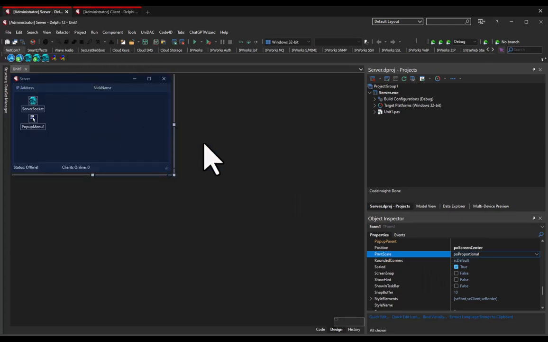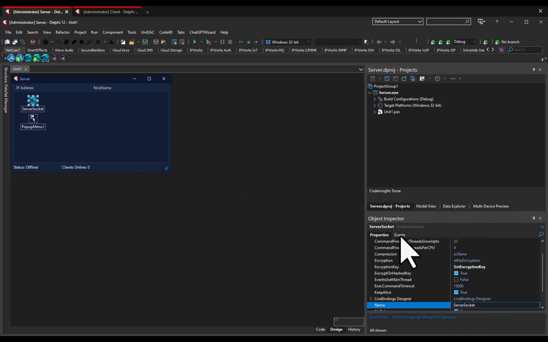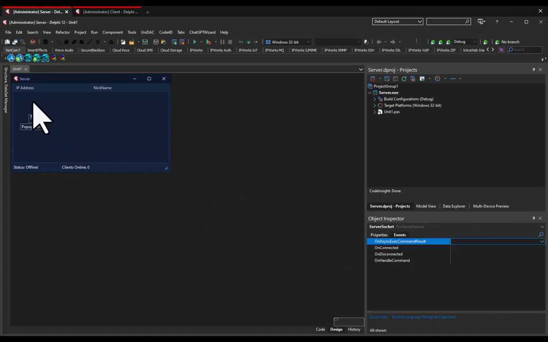So we've set up everything as far as we need. Now we're going to have to start handling different things for whenever, for example, the client socket connects in and stuff. So go to the server socket, go to events, go to OnHandleCommand. We're not going to do OnDisconnected right now. We're not going to do anything with that. We might do something with it here in a minute, but whenever we get to it. So on client handle command.